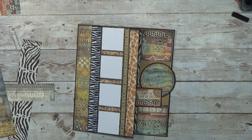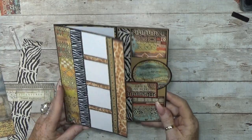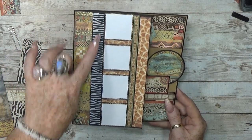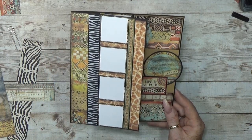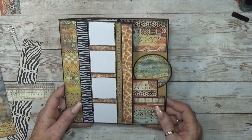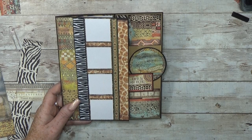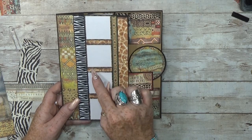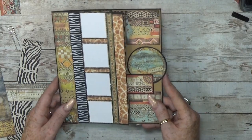Alright guys. So this is how I end up with this one. I left the flap. I did not make a pocket. I added that leftover strip right here. Then I added the ribbon. Those four photo frames, but you also can write something nice on it. This strip is from the cutouts from the animals that's on the bottom. That was still a leftover, that giraffe. And then I still had also a little strip of the same one, but that's smaller. So I put that in between. It's like a puzzle.